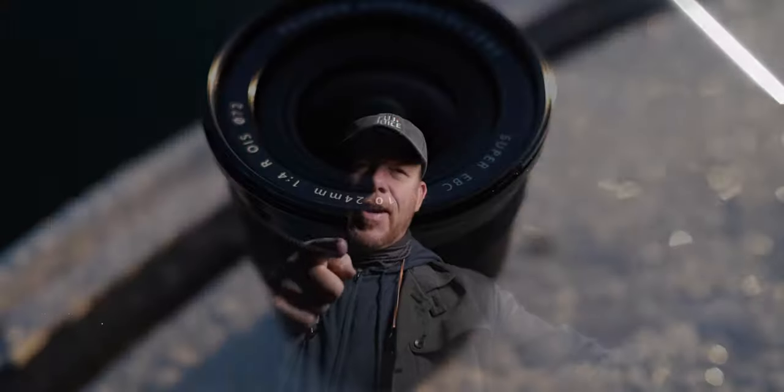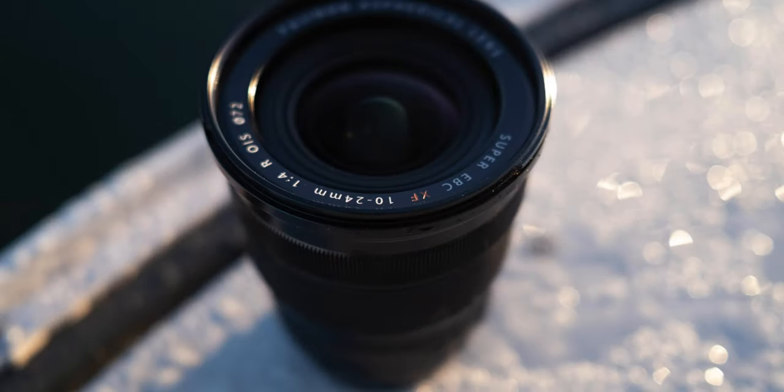One of the things I'm picking up is: is this lens good for astrophotography? Because when I opened up the aperture to f4, which is the lowest it could go, I started to see the stars in the viewfinder. And so I think this might be a great lens for astrophotography. So let's see.